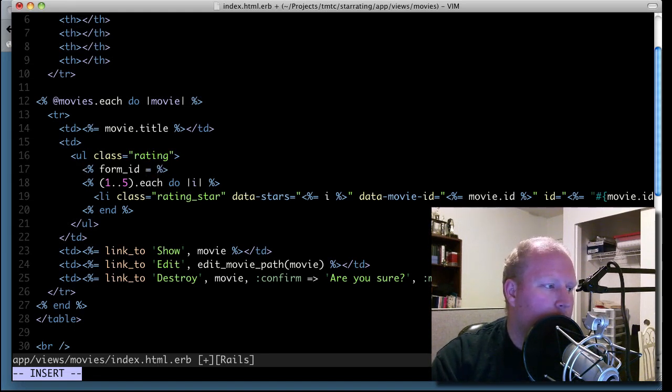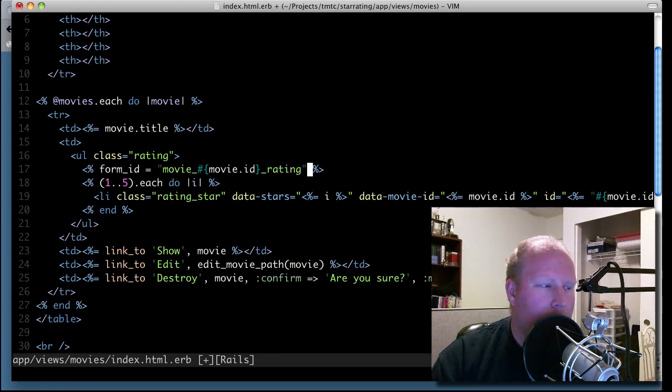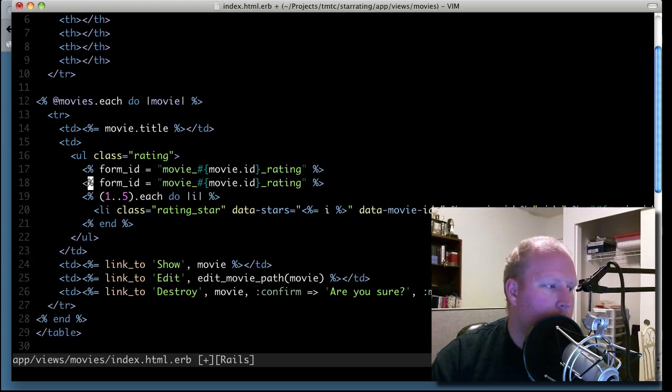So we'll set it up so that the form ID is, let's see, what should we call it? Let's do something like this: movie.id rating, and that's pretty self-explanatory. It identifies by the movie.